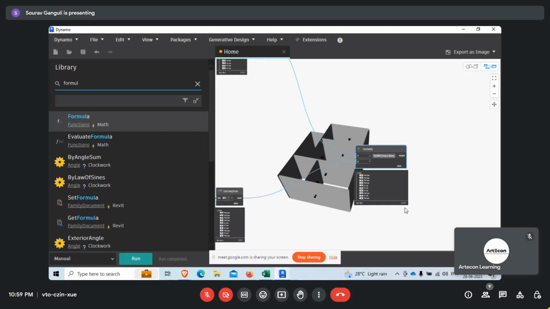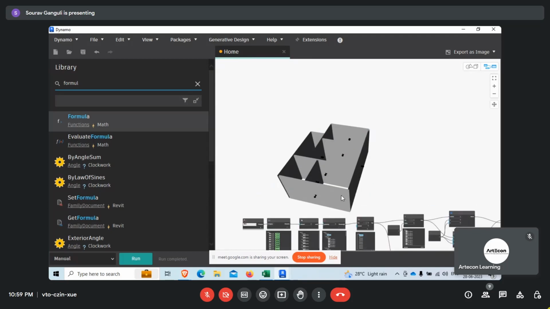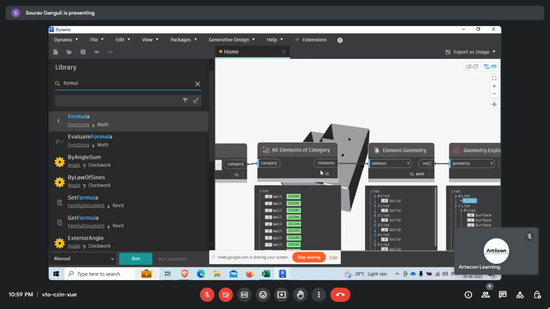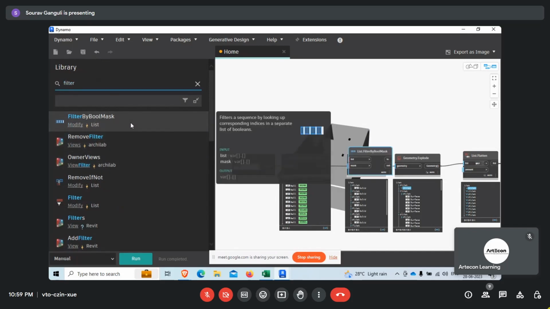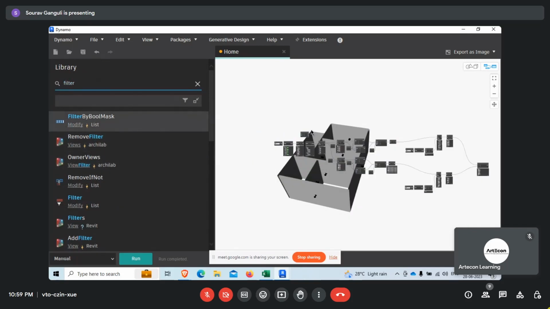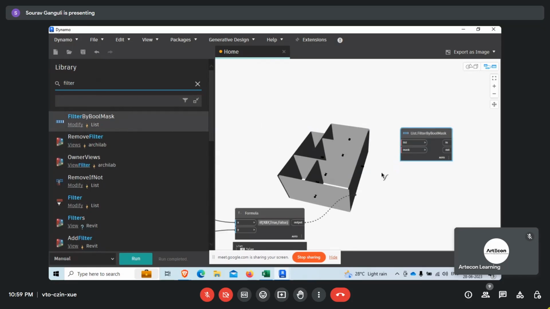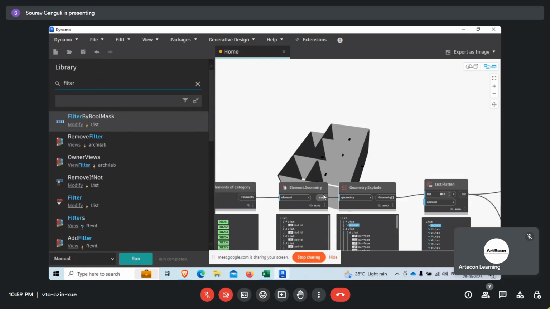We can see we have 10 items, which is equivalent to the number of walls that we started with initially. So what we can do is use a filter by Bool mask, and use this output as the mask of it, and then filter out all the solids.